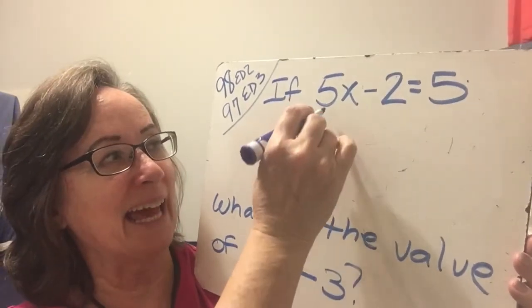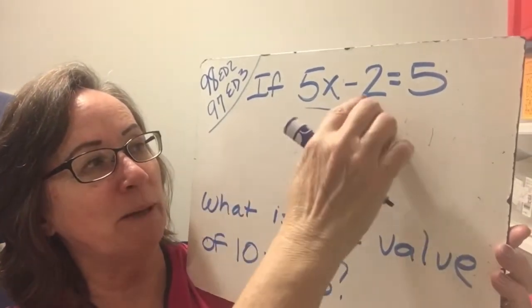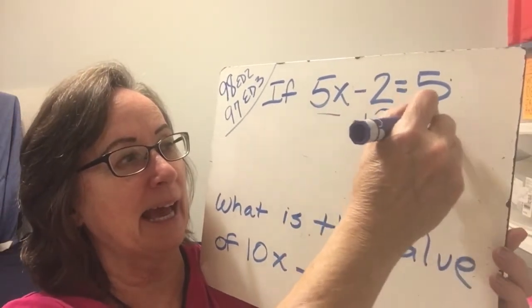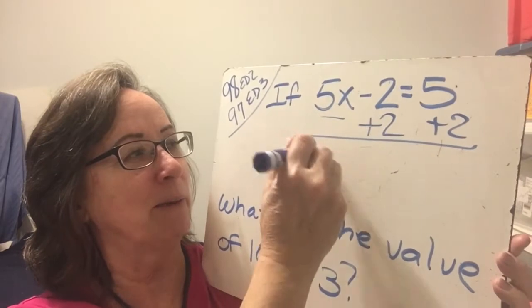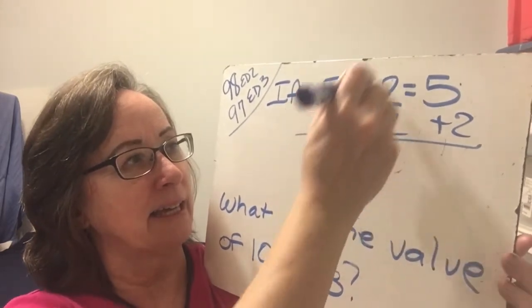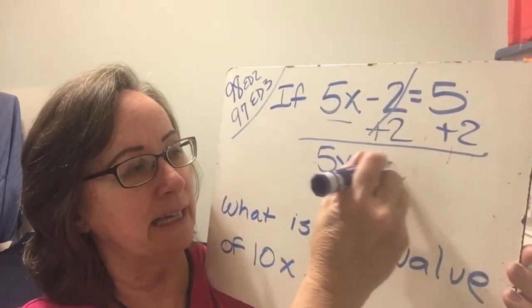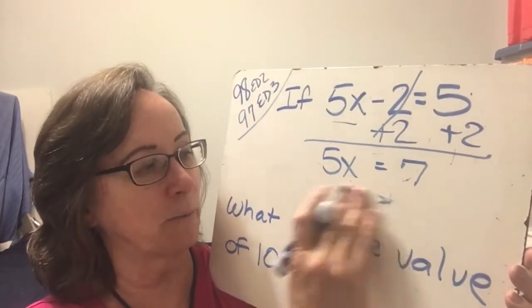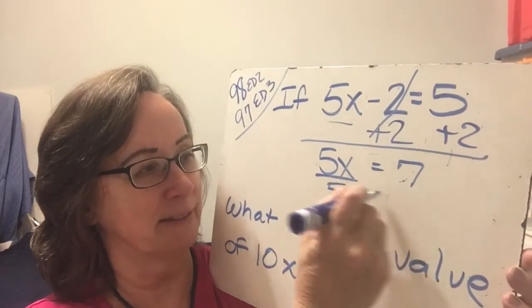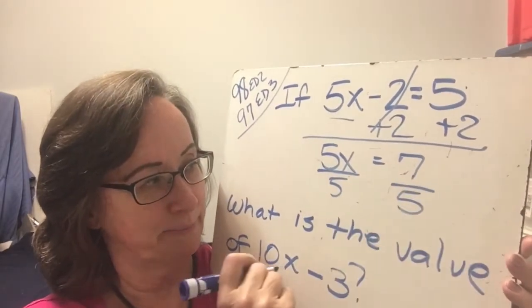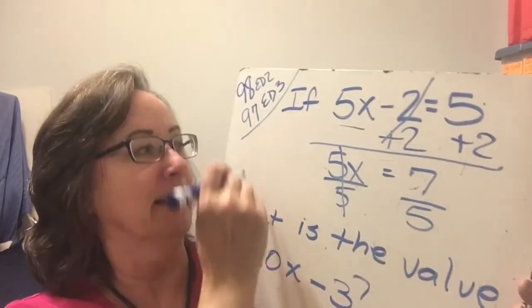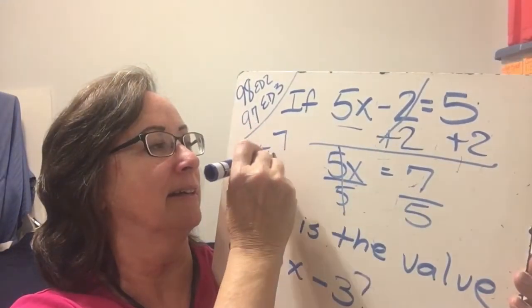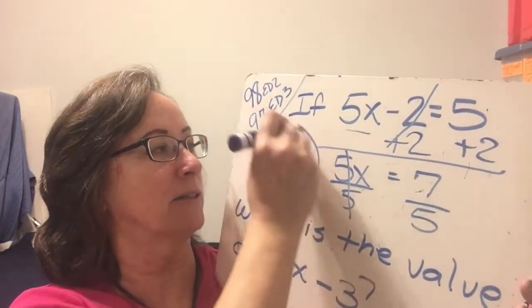So let's go ahead and see if you were right. We need to get the x by itself, so we will add 2 to both sides. So add 2 and add 2. And now we get 5x. Cancel equals 7. So x is, let's show the work. Divide by 5, divide by 5. Cancel. X is 7 fifths. So now we got our clue solved.